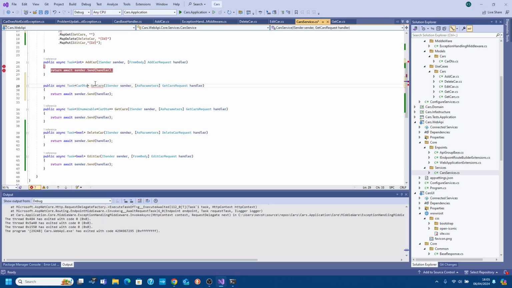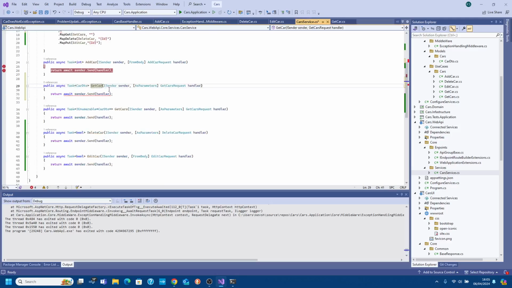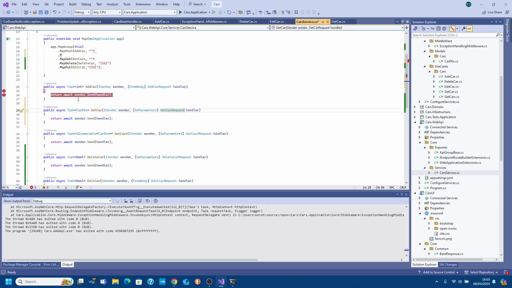Go into get car, grab your request, which we're passing all the way through. Go up here, get car request, and then go up here and say get dollar ID.